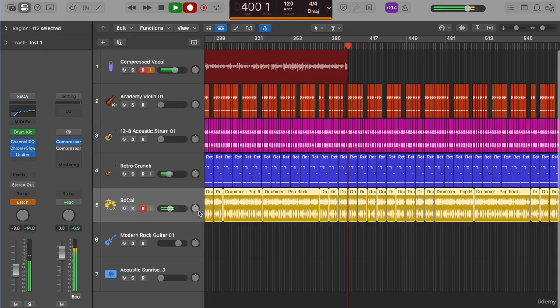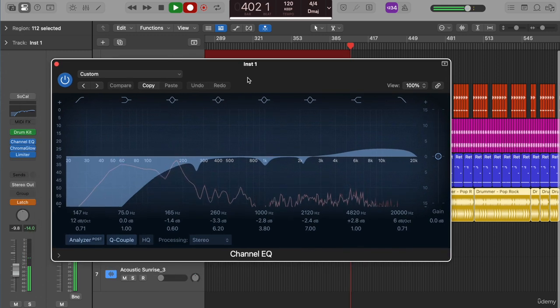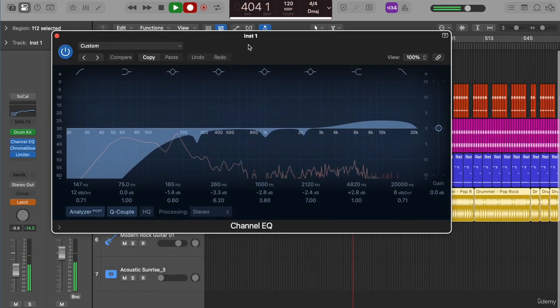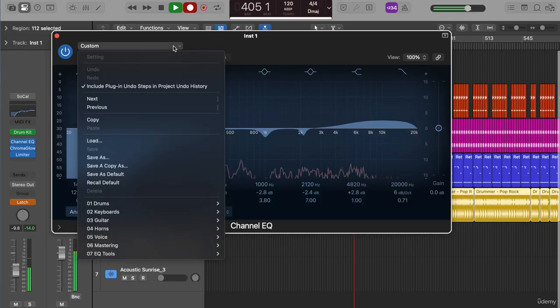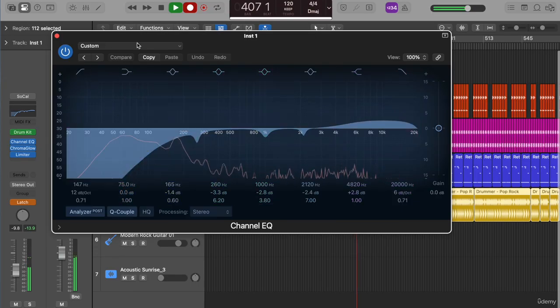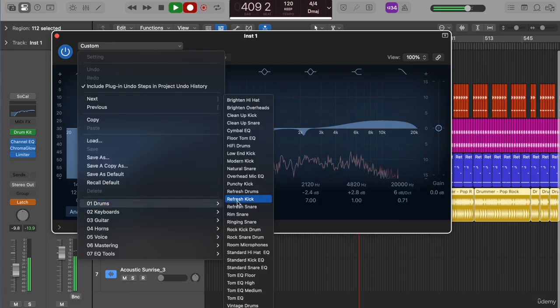Same concept for the drums. This is a preset for the drums, and you find all the presets when you open the EQ from Logic. When you download the library, you have them already included in your Logic.